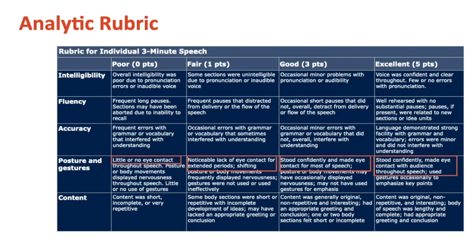We can see similar language in other descriptors, such as eye contact, as well. Words like frequent, occasional, few or minor, etc., can guide teachers in basing their subjective scores on things we can observe. They are also helpful in giving feedback to learners who ask questions, such as, "Why did I get only 2 points for accuracy, but my friend got 3?"